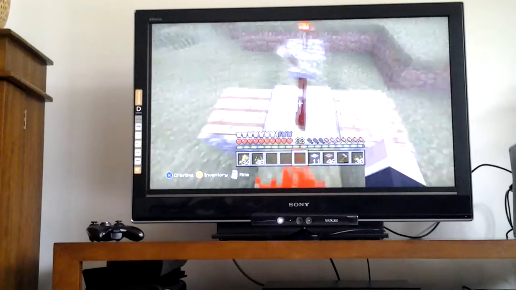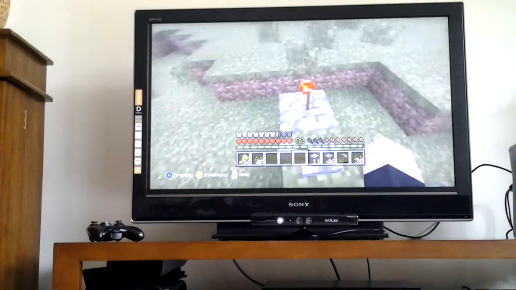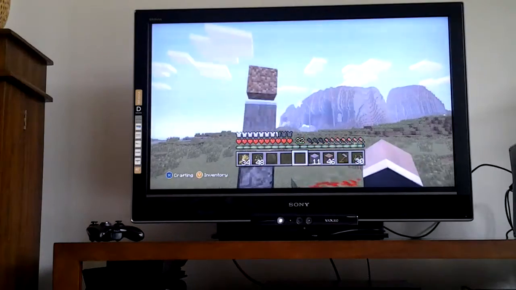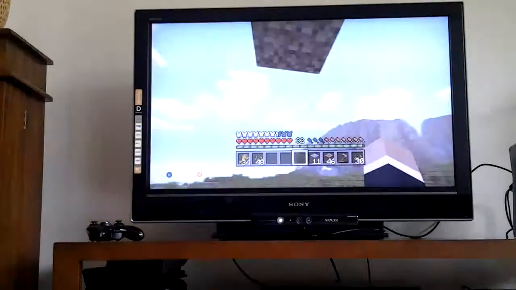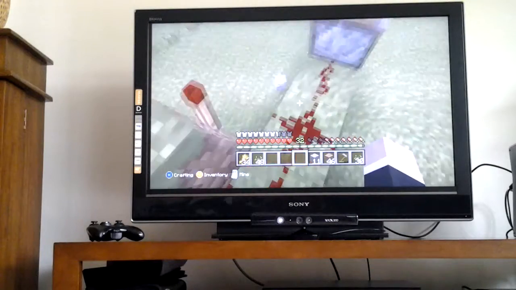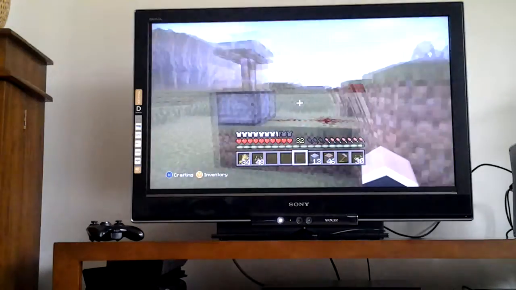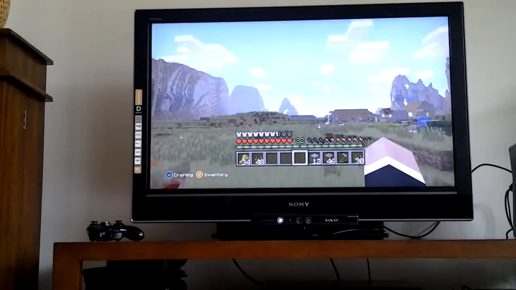Don't need the redstone repeater. Don't need the pressure plate, don't need the lever, don't need this. I just put these for decoration. Really weird. I don't know why. So yeah. Oh, see, the gravel broke. It broke. So it'll eventually break, yeah. But it's pretty cool at juggling.